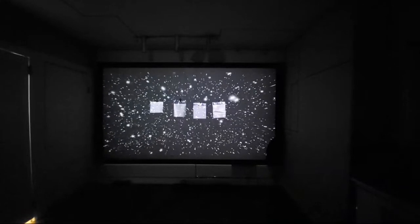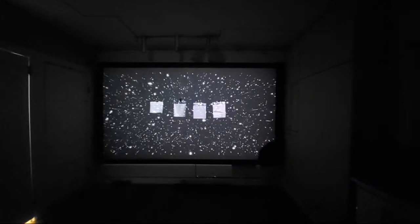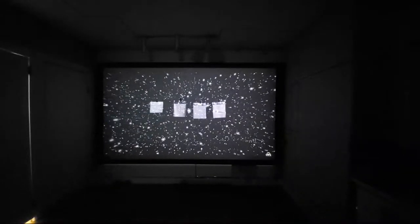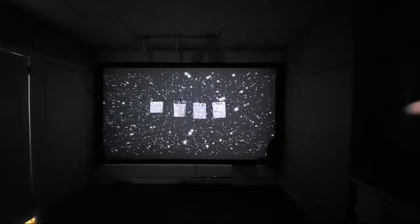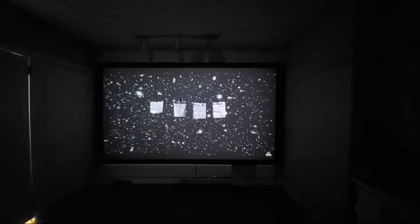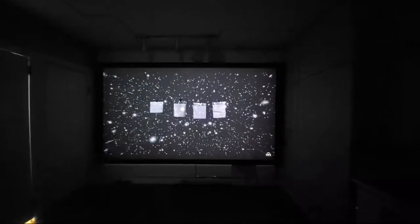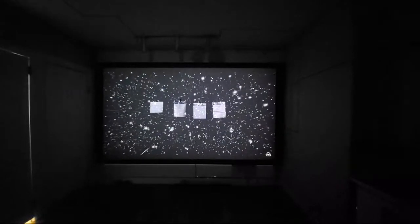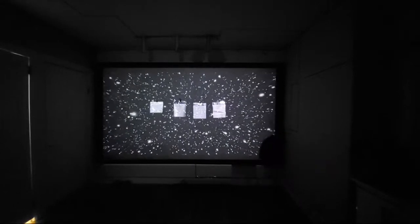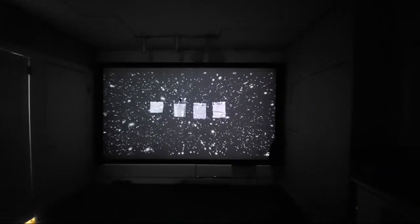If you buy a white screen, it's the cheapest screen you can get. It's the bottom dollar screen. That's what it is. A white screen, if you were to buy this, an Elite would probably cost you... actually this was a white screen before we coated it. I bought the 135 for 260 bucks. But say you got a 100-inch Elite screen, you'd probably pay somewhere about 160, 180 bucks for a white screen, 100-inch.